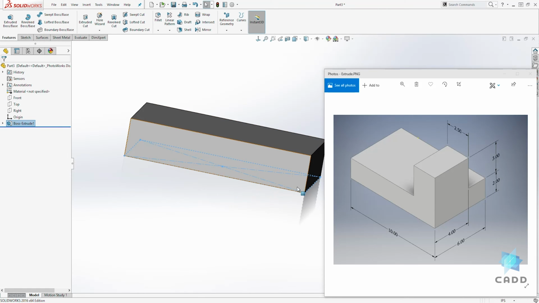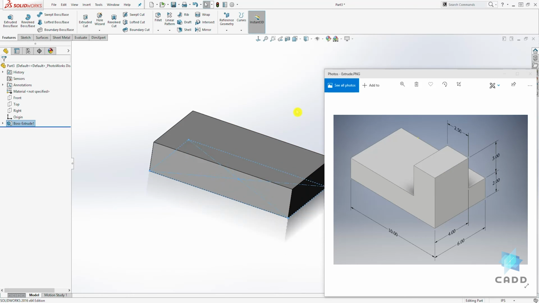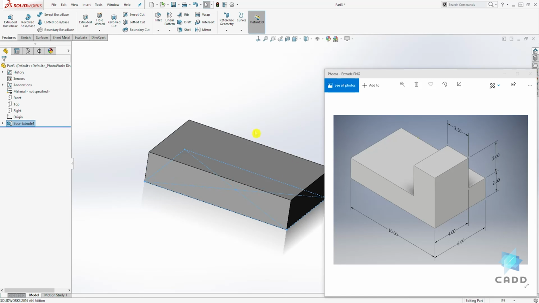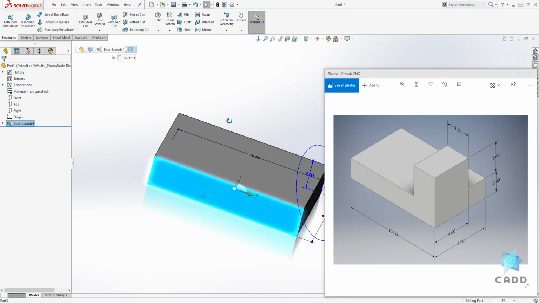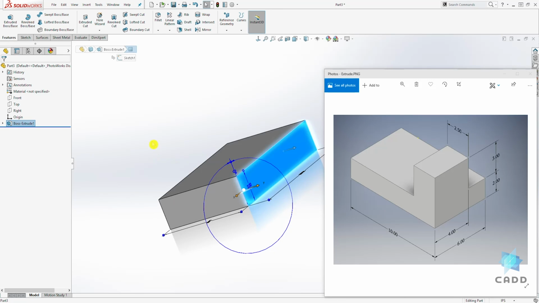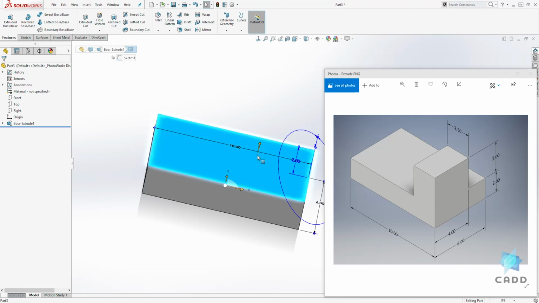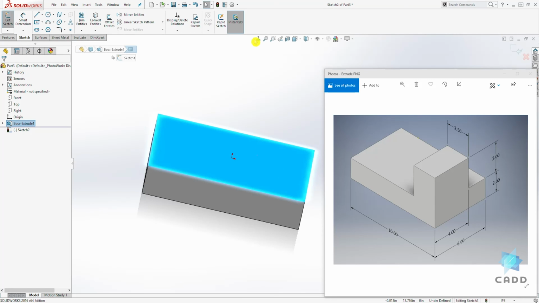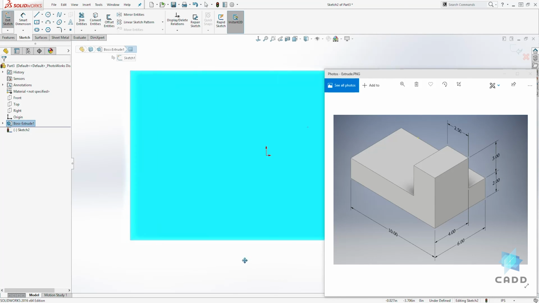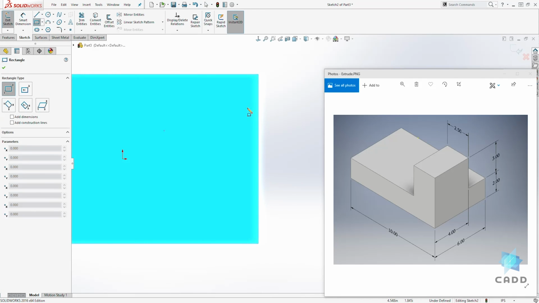Good. So once you've extruded, now we need to draw our next feature. So anytime you have a flat face on your extrude, the face also counts as a plane. So you can use any face, any flat face on this extrude as a plane to draw your next sketch. So that's what we are going to do in this next example to draw this feature. So we'll click on the top face and we will start a sketch. I'm going to click Normal To up here so I can properly draw my sketch. And in this, we'll just draw a corner rectangle.